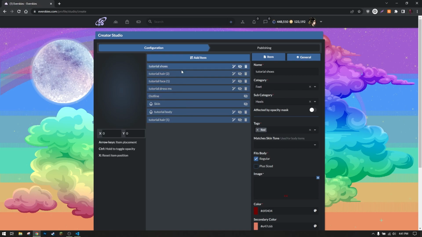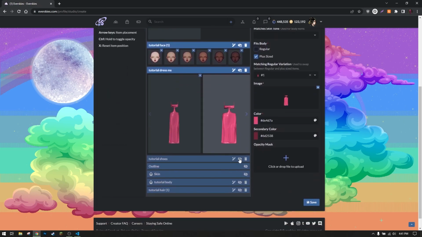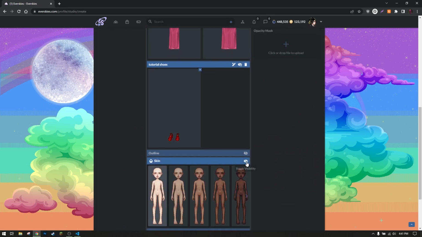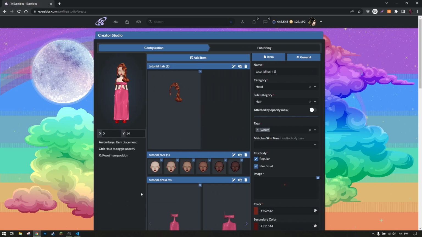Make sure to arrange all of the items you uploaded to the Creator Studio to display in the correct order. This will affect how the set preview looks if you are uploading your items as a set to appear in the set section of the shop.